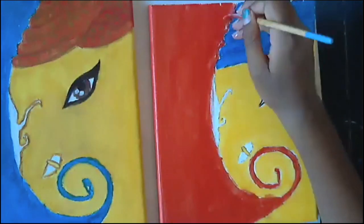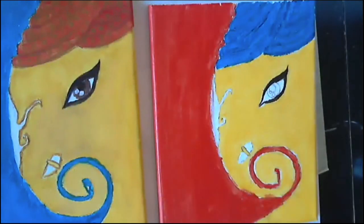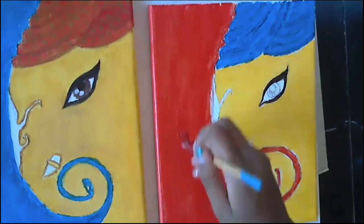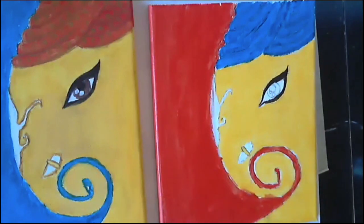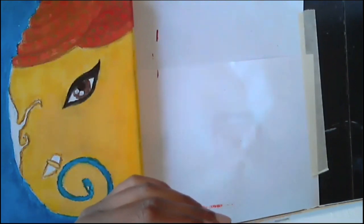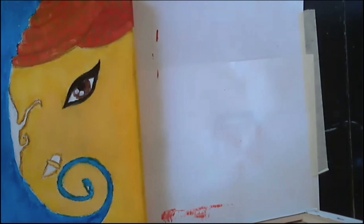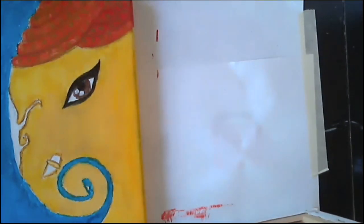So now that most of you guys are done, we just have a couple more steps left, which is just doing the eye and one more outlining something. But I'm just gonna go ahead and do the edge up here real quick. In the edges, it's totally all right if you go in a different direction because the edges isn't very visible. It just shows that there's color there and it looks good like that.